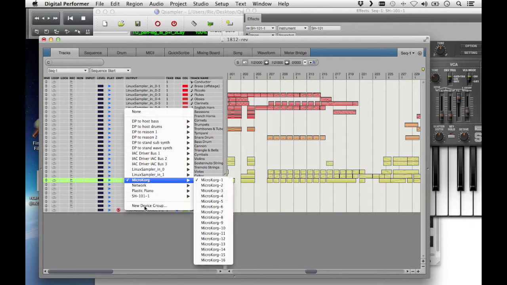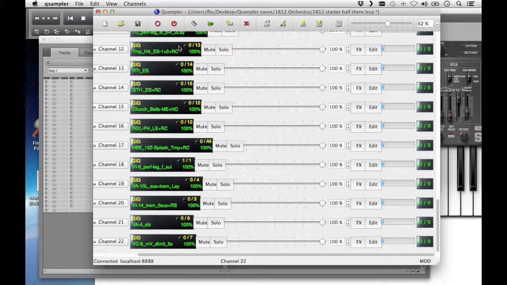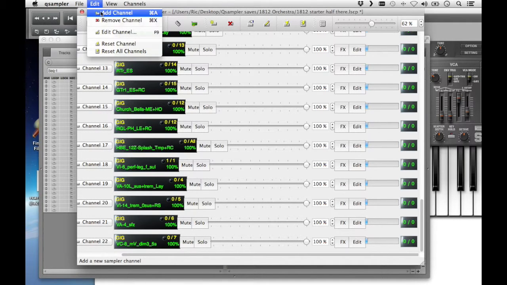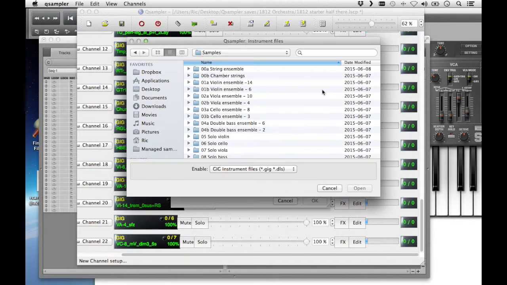So let's go introduce the Linux sampler. This thing is part of the Q sampler. This thing was not easy to install, man. I had an old library. I converted it to Giga Studio.